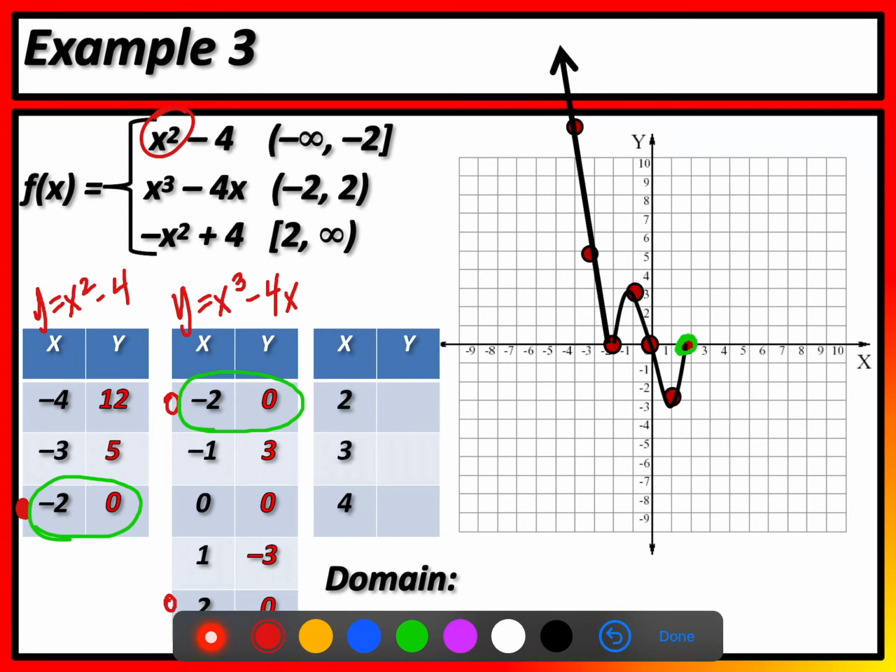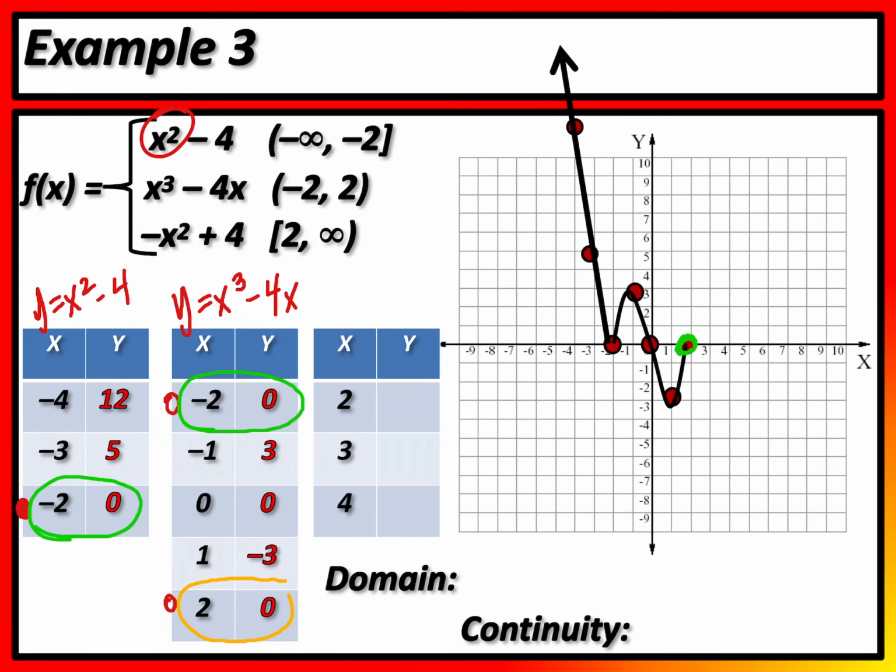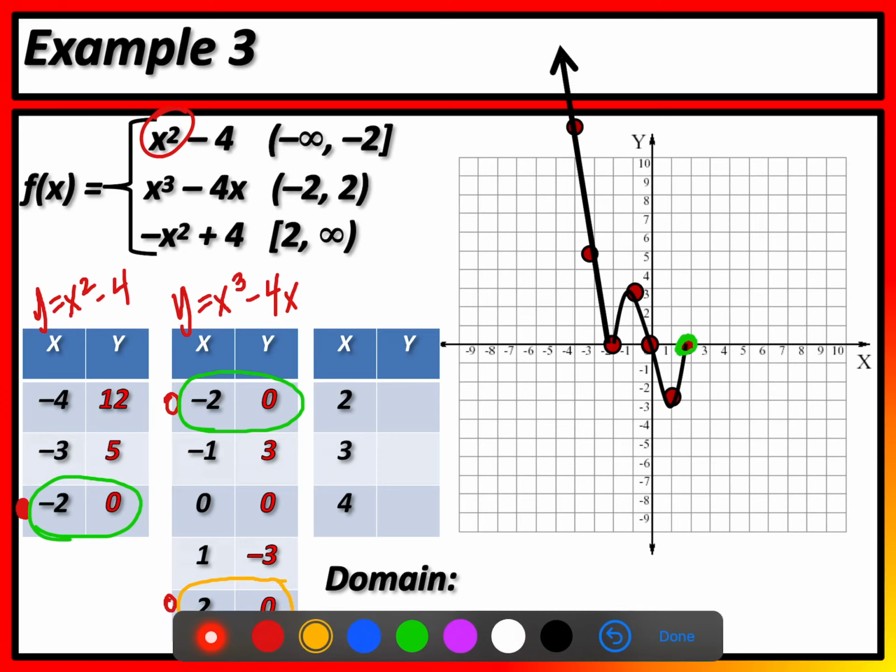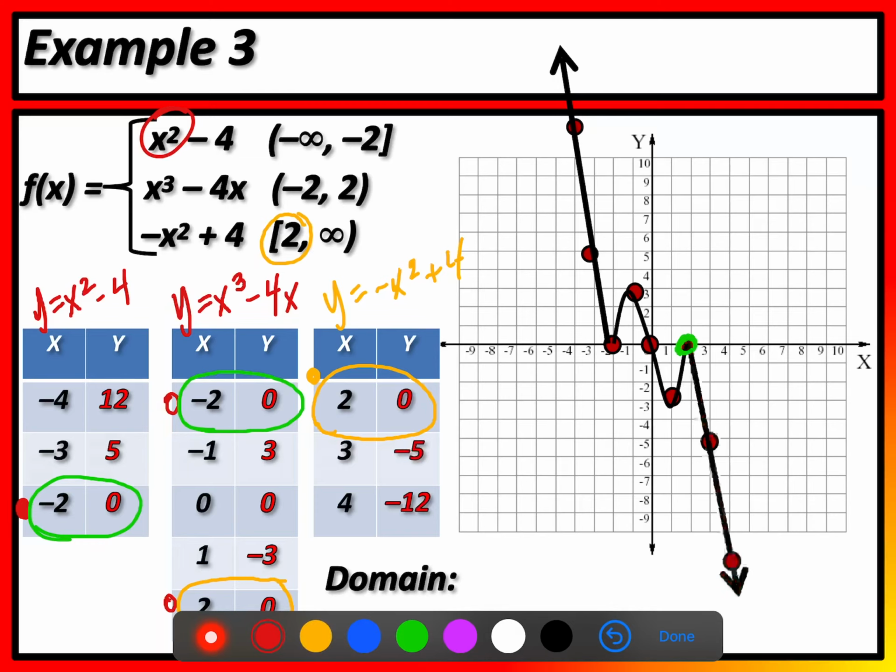Then our last function. Notice the 2 that overlaps from our middle function. There's a 2 here that I'm circling in yellow, that has an open circle, and now I'm using 2 in my last function, but for the third function this is a closed circle and the middle one was open, so it still counts as a function. I'm plugging those in and plotting the points.